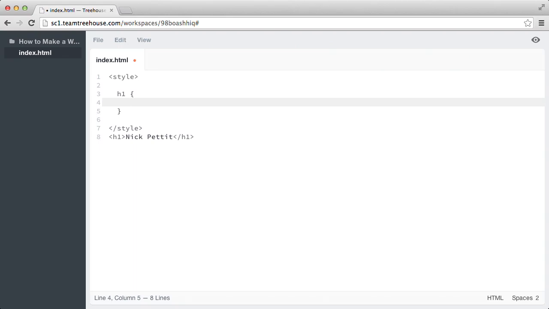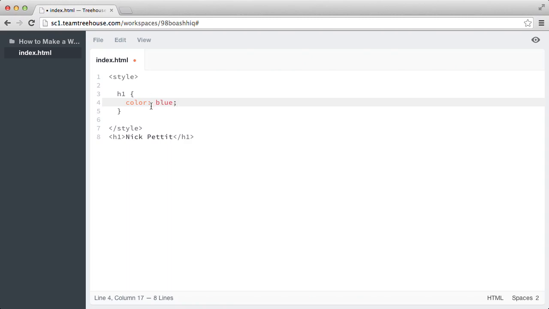Finally, we're ready to apply some styling to our headline element. Type out the word color like this. Then type a colon by holding down Shift and pressing the semicolon key, followed by a space, and then typing the word blue. At the end of this line, type a semicolon.